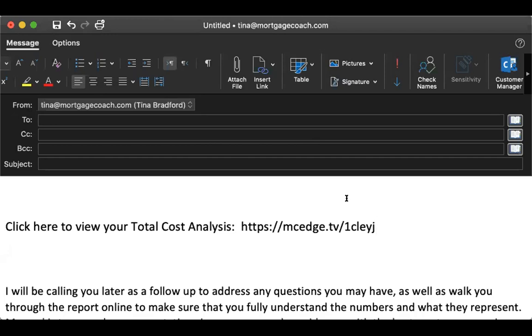However, we have heard a lot of feedback that people just don't like to click on links unless it's trusted. So if you are doing this, during your initial consultation, before you send that TCA over, let them know, I am building you out a total cost analysis, or whatever you want to call it. There is going to be a link. You need to click on that link to see it. And then people are getting it to click on. The other way people are doing it is, click here to view your total cost analysis.